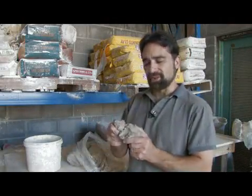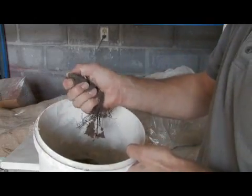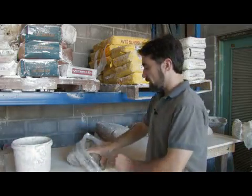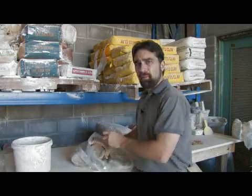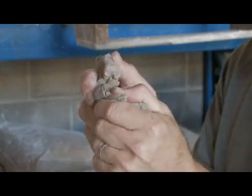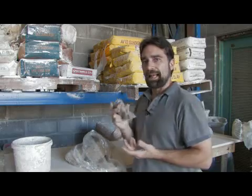So what is clay exactly? What makes this clay right here so much different from this soil that comes straight out of the ground? They're both naturally occurring materials, they both originate in the ground. Obviously the soil I pulled out of my flower garden is crumbly — it's full of sticks and dirt and other organic materials. This clay, however, is slick. The particles stick together, it's really sticky. And most importantly, when I mush it, it holds its shape. That property is called plasticity.